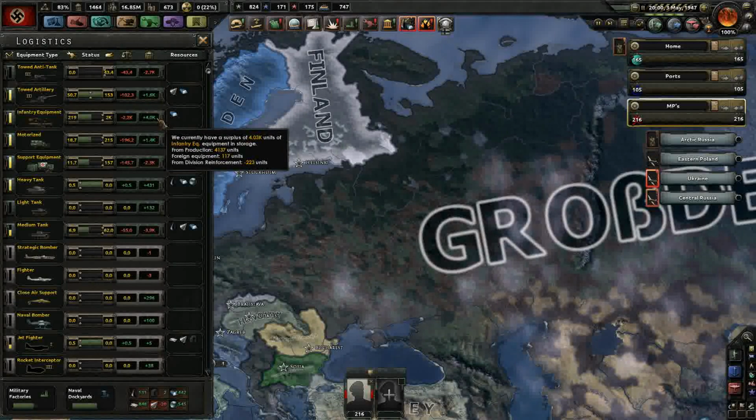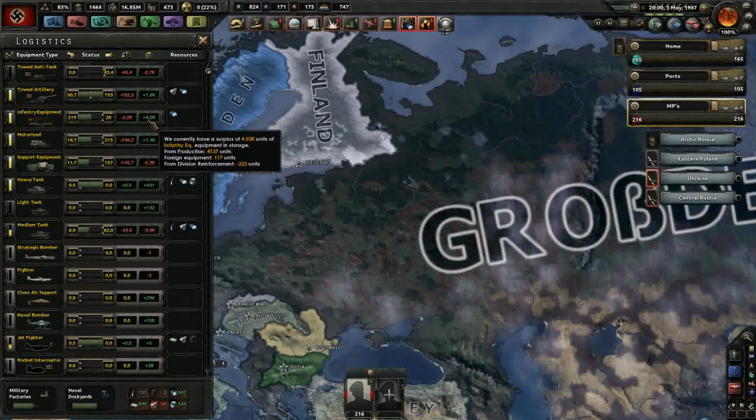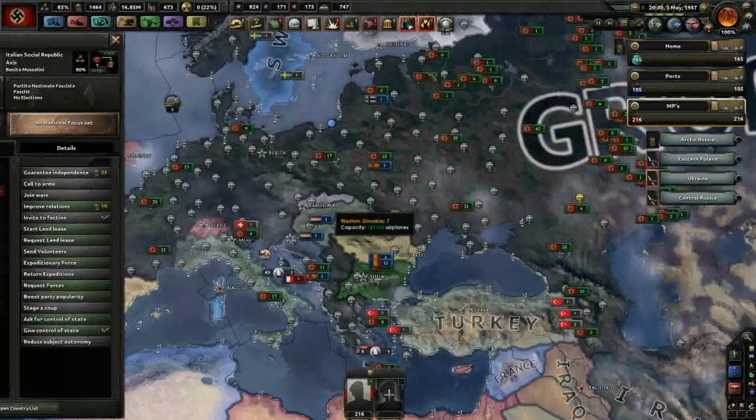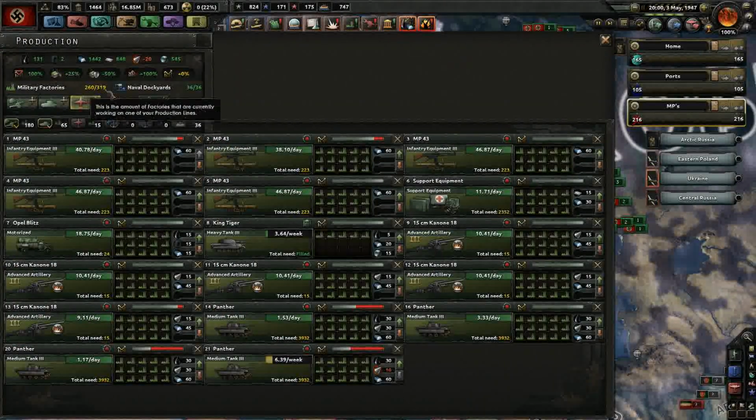To put that in perspective, okay, actually we don't have that many. No, okay, maybe I shouldn't talk such rubbish. Sometimes you have hundreds of thousands of pieces of equipment. When you get over about 1 million, the game starts glitching because you have so much equipment.